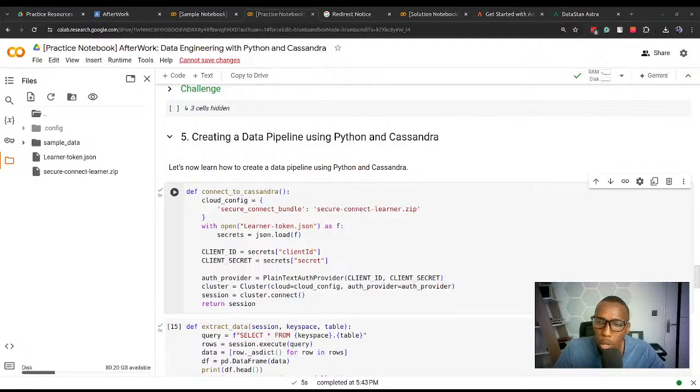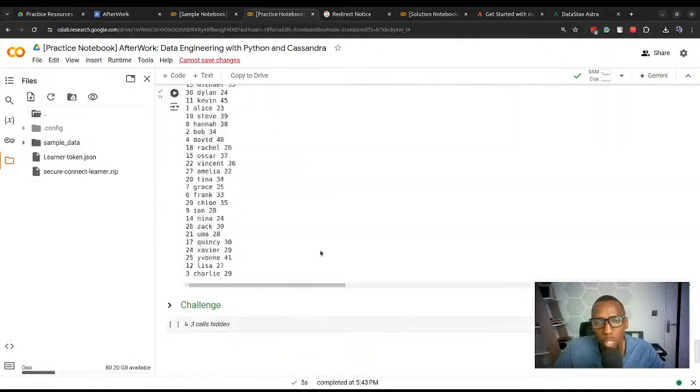At this particular point, pause the video and then work on the challenge. If you're an Afterwork member, you have the solution notebook that you can always refer to, but we highly encourage those who are not Afterwork members to also explore that. We normally have videos as well as courses posted on almost every other day. So if you're looking towards undertaking this journey seriously, you could always consider that. So that's it with regards to this learning experience. If you finished the challenge, then that should be it.